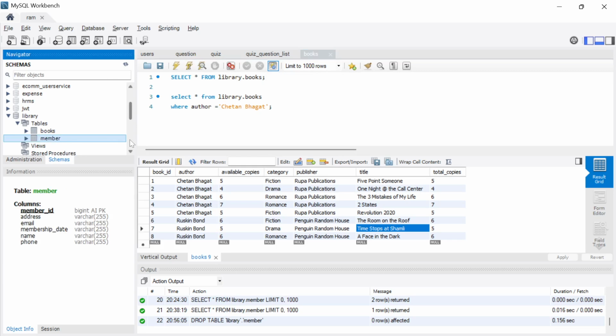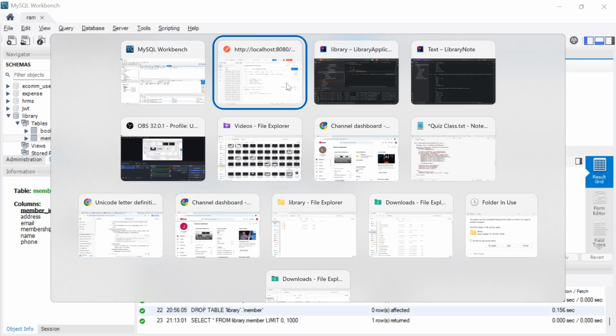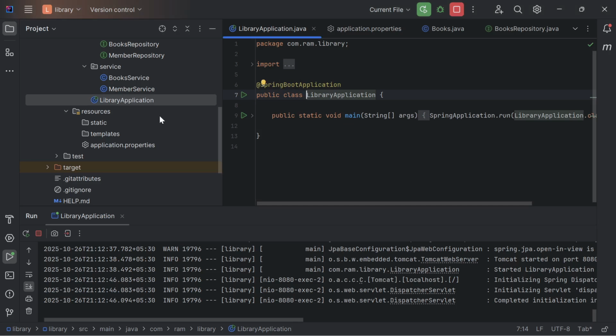Checking the member database. Yeah, the name data is updated, but the phone is not updated.